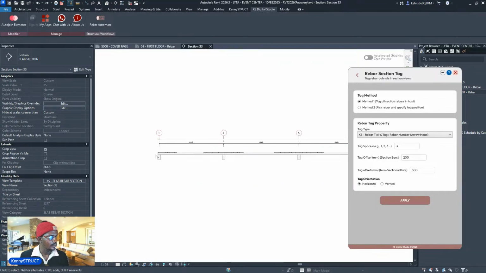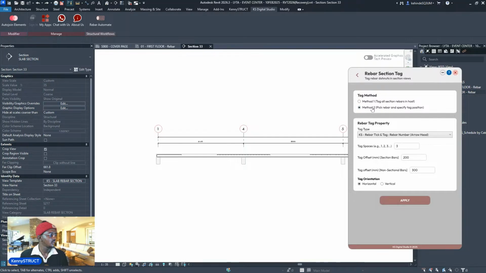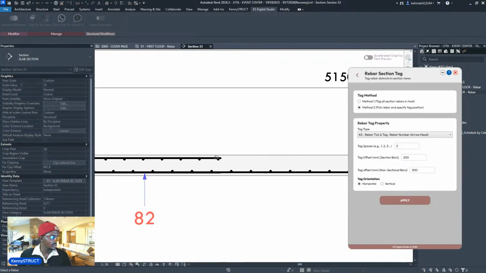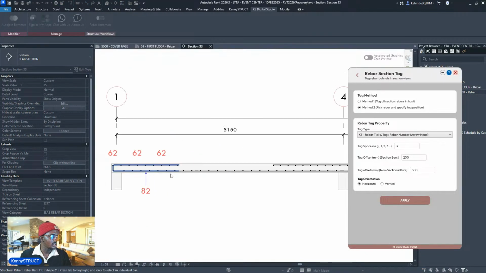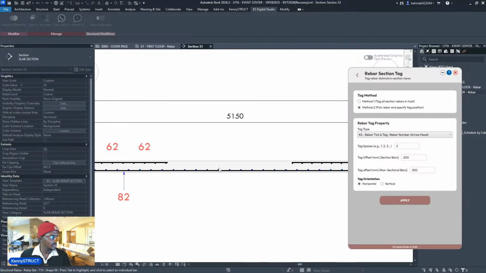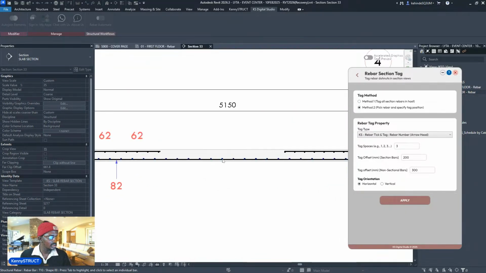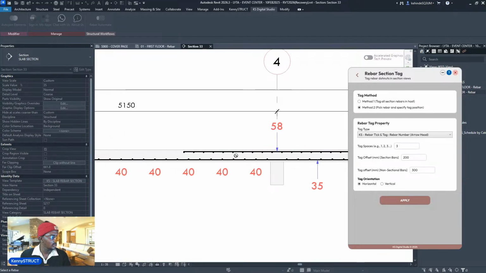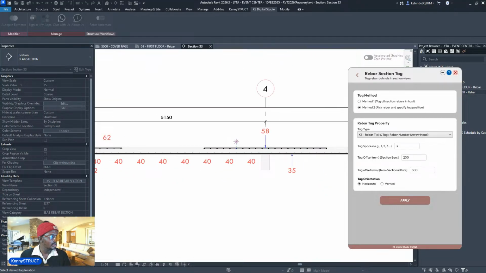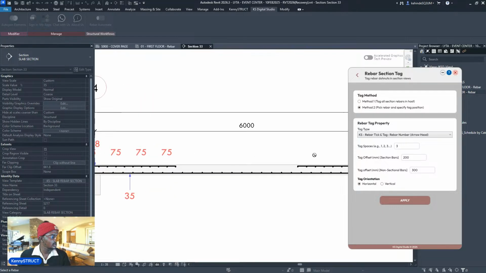And the second, tag method two, I can maintain the same settings, just click on apply, but in this case I have to pick the bar and specify the tag position, pick the bar, specify the tag position, just like that.